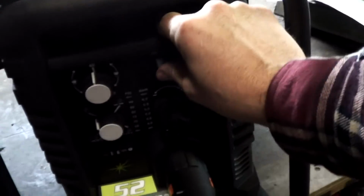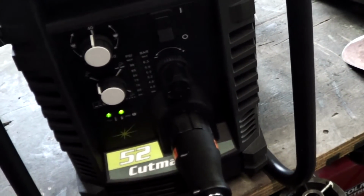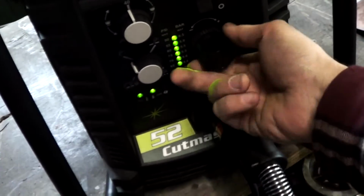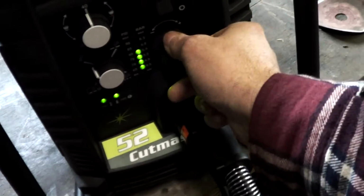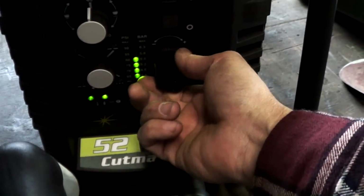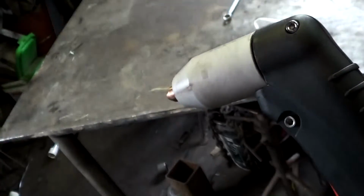When it just says high and low, that's kind of ambiguous. So, all right, let's see what it does now. It looks happy. All the lights are green. Don't know why it's running. There we go. All right, I probably should have read the manual, but that's just silly. All right, what is this? Sounds happy. Let's see. Woo!